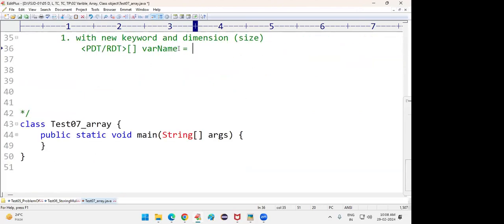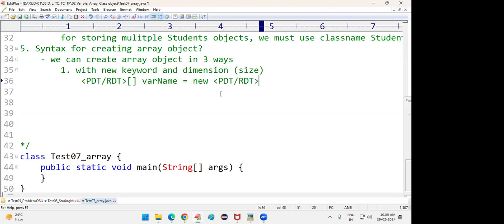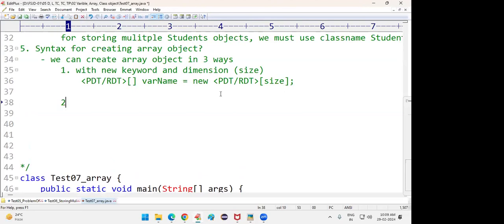Tell me, if you just write a semicolon here, is the array object created or just the array variable created? Just the array variable is created. The array object is not created. Object means number of locations. Locations are not created. So here I should write new, then primitive data type or reference data type, square bracket. What should I write inside? Size. This is the first syntax.